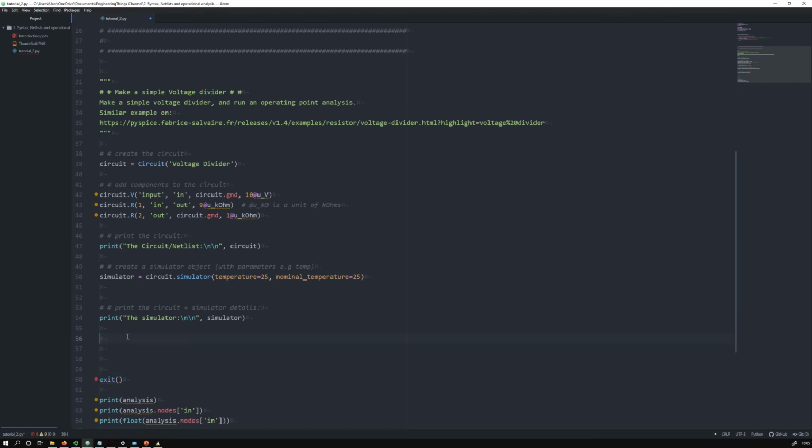So we're going to actually want to run an analysis. So let's create a result called analysis, and then we're going to take the simulator instance we've produced, and then we're going to run an operating point analysis.